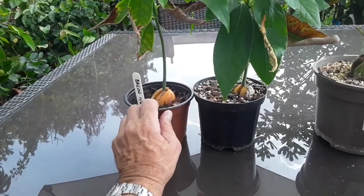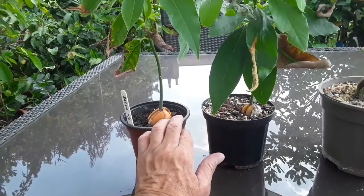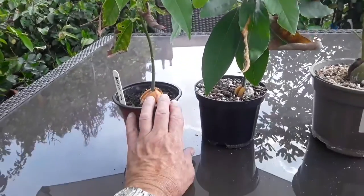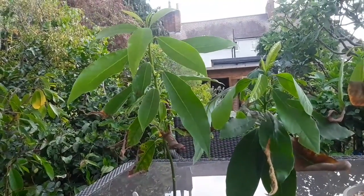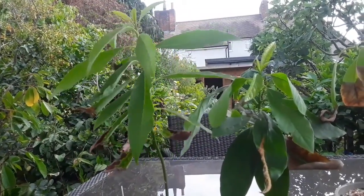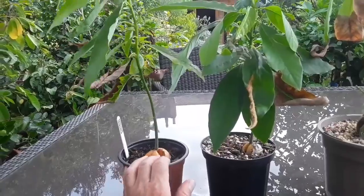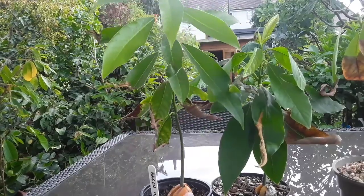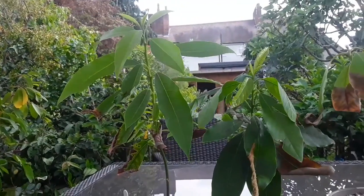So I believe it should be possible to grow avocados in the bog standard potting compost or the citrus one, but I think the key is to basically not water them at all in winter until such point as the plants are actually drooping badly, which tells you that the compost is absolutely totally bone dry. And I think at that point you can give them a light watering, enough to get the leaves to pick up and not water them anymore. So I think that I'm going to be able to look after my avocados in future purely by not watering them until they're absolutely on the point of dying from lack of water.